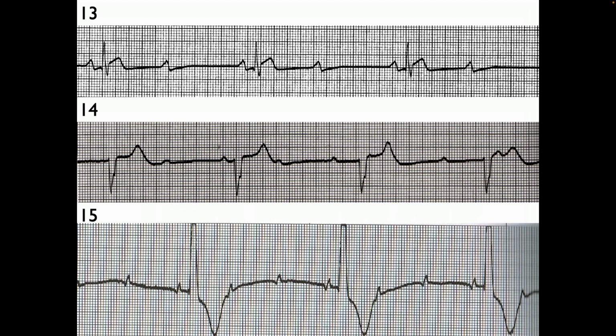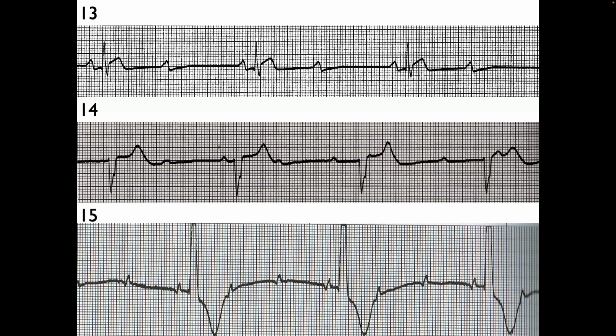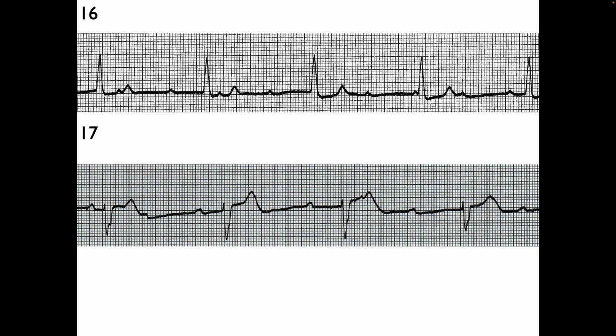Okay, number 15. I don't think this is a third degree because the PR intervals are good. Yeah, they are good. It's probably the only good thing on this, right? So, do the Ps march out evenly? Yes. And the QRS complexes march out evenly? Yes. And are there orphan P waves? Yeah, but again, the PR intervals are constant. Okay. For 15, is that also an IVCD, or is it just because it's not a third degree? It's because of what it is. Okay. So, yeah.